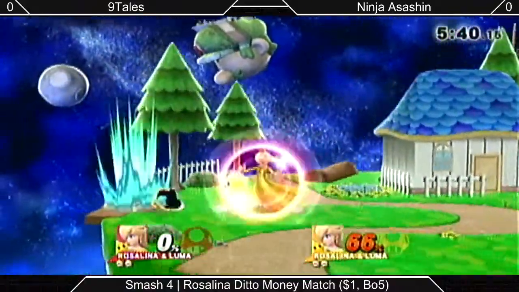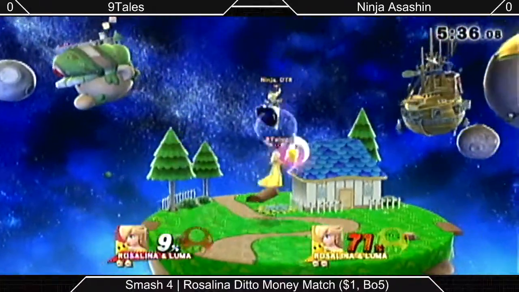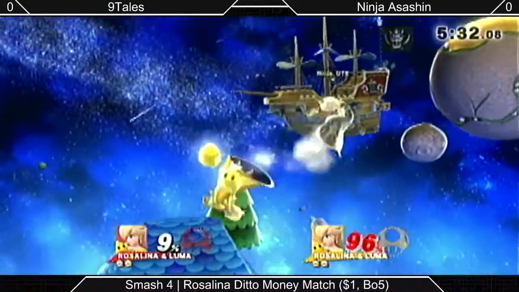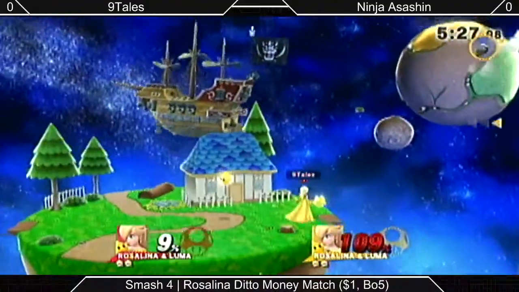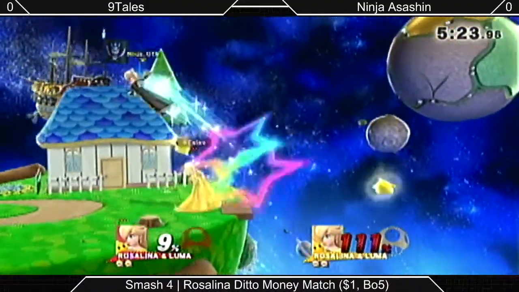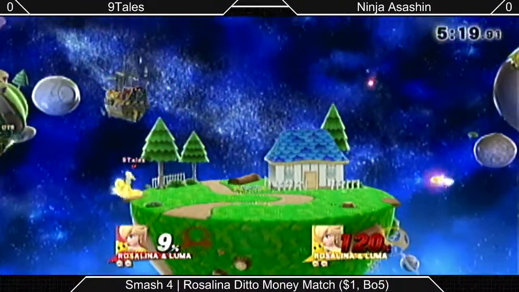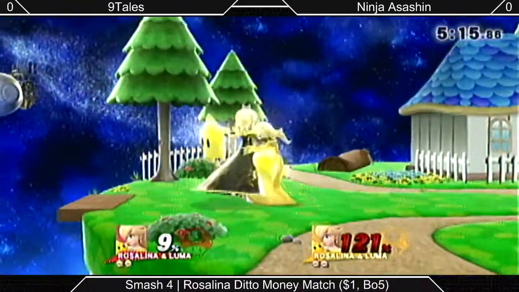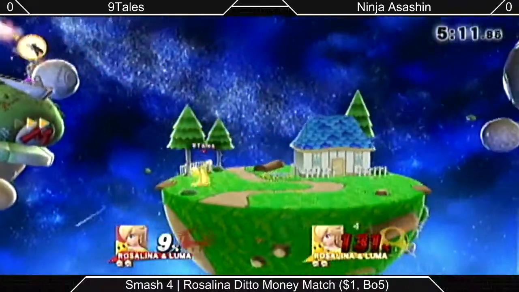Anyway, to Rosalina and Luma, sending the Luma out is really good for doing combos. And also, it's like a projectile, but it does whatever you want when you send it out there. It's absolutely wonderful to always have one. See, it's out there right now. Absolutely, yeah, it's just waiting. And from the looks of things, Ninja Assassin's actually doing well. If indeed they're on the right side there. It should be.